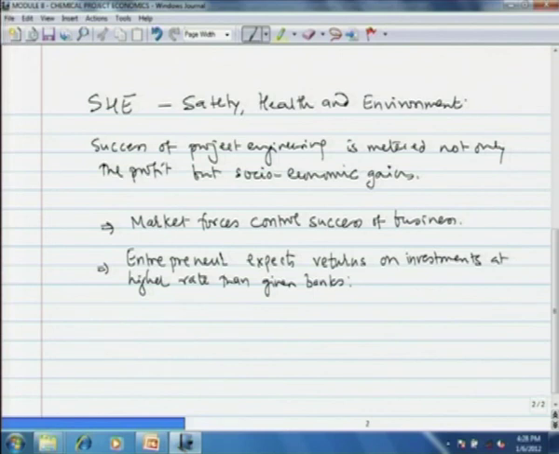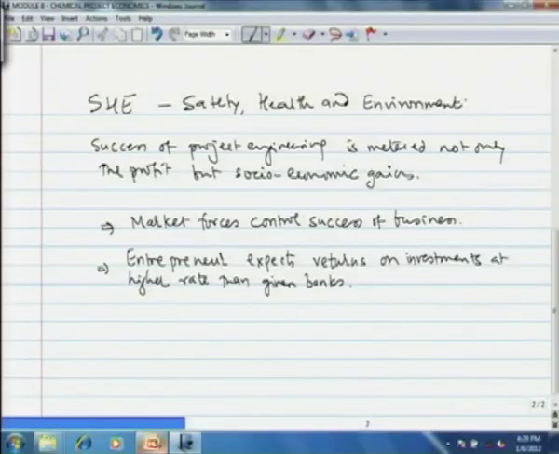It is thus seen that for a chemical project, engineering and economics are not separable, and this is a topic that we address in this particular module of this course. So, this module is rather unique to all the courses that have been offered in the chemical engineering domain of NPTEL.